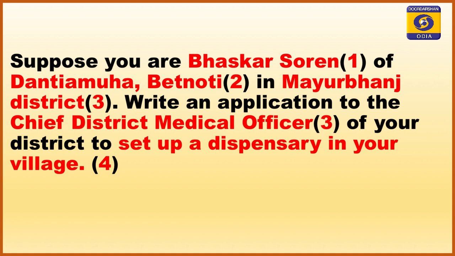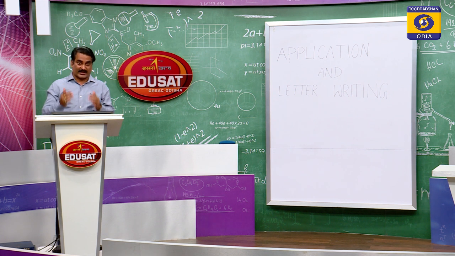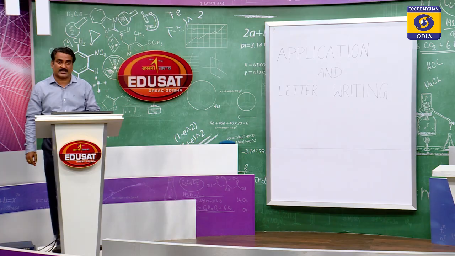To set up a dispensary in your village. After "to", whatever is written is the subject sentence. So here also we find that, by simply analyzing the question, we can very easily identify the name of the applicant, address of the applicant, designation and address of the authority to whom we are writing the application, and the subject sentence. Let us take a question and write a real application. Let us go to the next slide.